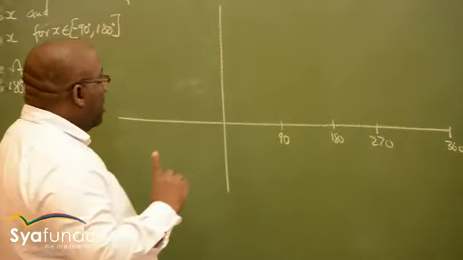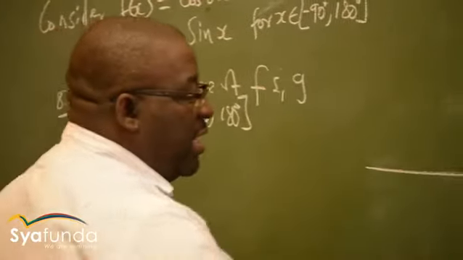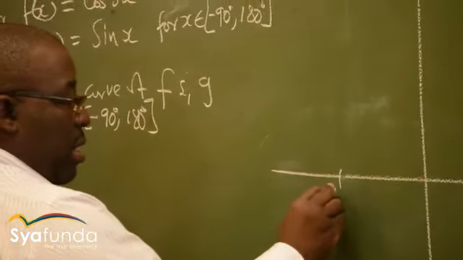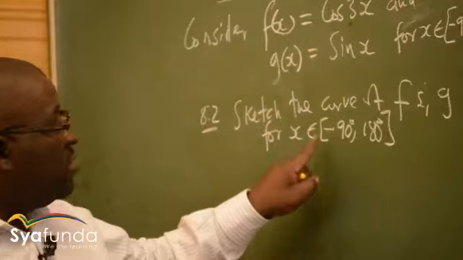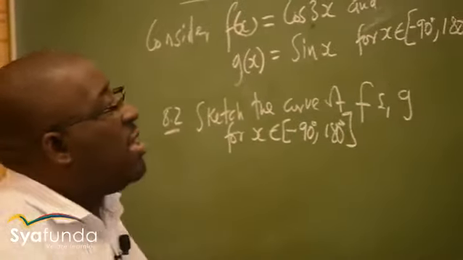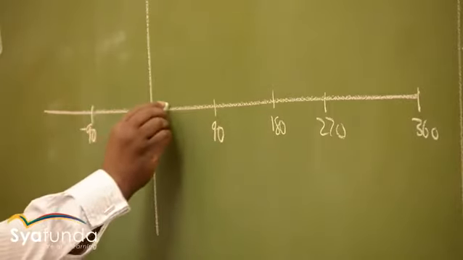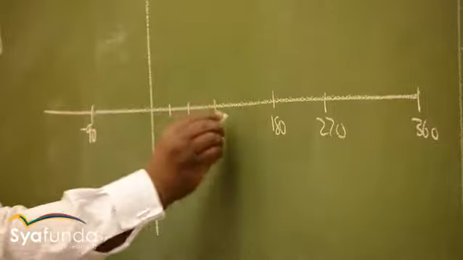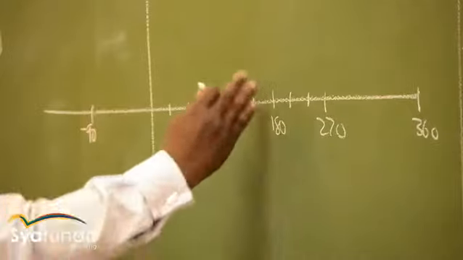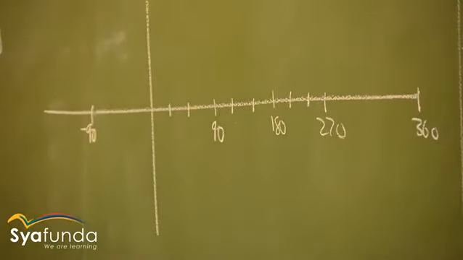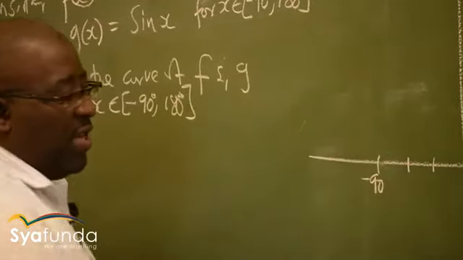But this graph says I've got to step it up. I've got to have intervals of 30. If this is 90, then minus 90 will be this side, because I've got to show minus 90. I'm following these instructions now. This instruction is minus 90 up to 180. That's why I need to show it. But I need to have these 30 degree intervals here. So if this is 90, this will be 30, this will be 60, this will be 90. 30, 30, 30, 30. Do I have to show beyond? I don't even have to show beyond 270. I've got to show up to that position. This side, I've got to do the same thing. This is 30, this is 60, this is 90. I've got to divide into 3.